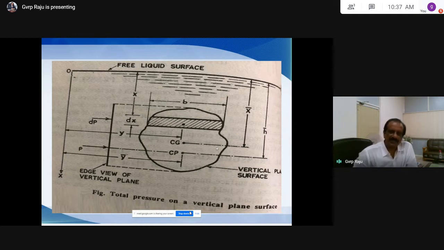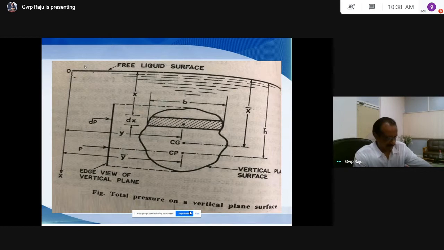And finally, the answer is 1 by 2. It is not a coincidence that it is 1 by 2. The distance between center of gravity and center of pressure is I_CG by A x bar, where I_CG and A are constant, so it is proportional to 1 by x bar. If the depth of immersion is doubled, provided everything else is the same, the CG depth also doubles to 2x bar. So it is proportional to 1 by 2x bar. In other words, the difference is only half. So the distance between CG and CP will be half if the depth of immersion is doubled.